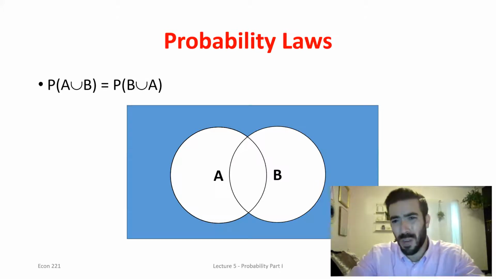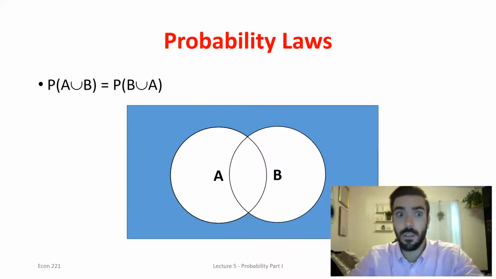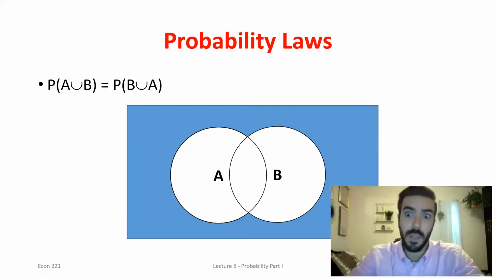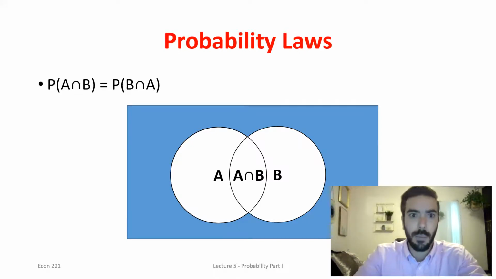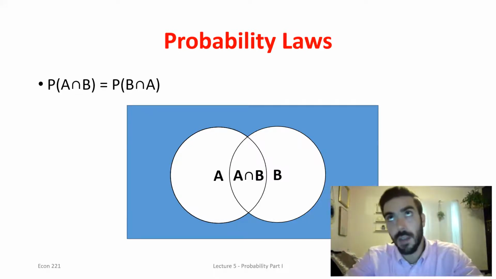these very first probability laws we have, is order doesn't matter when it comes to the union and the intersection. Okay? So if I say that A and B happened, it's the same as B and A. Or if A or B, it's the same as B or A. Right? It doesn't matter which order in which I say them, it's the same thing, right? The best example is if I say, let's say event A is I'm over 30 and event B is I have brown hair, right? If I say I have brown hair and I'm over 30 is the same as saying I'm over 30 and have brown hair. The order doesn't matter, right?